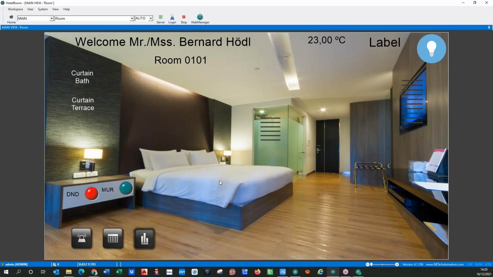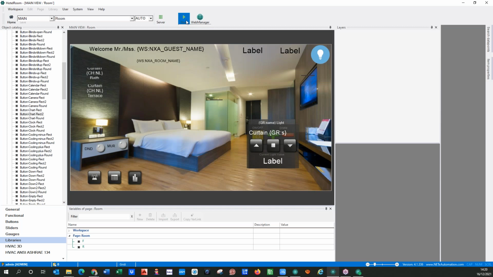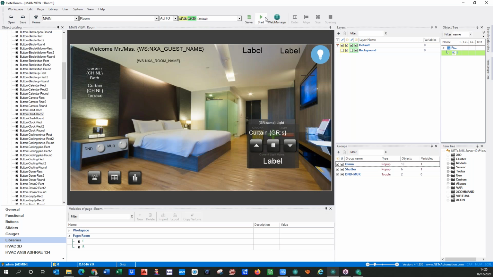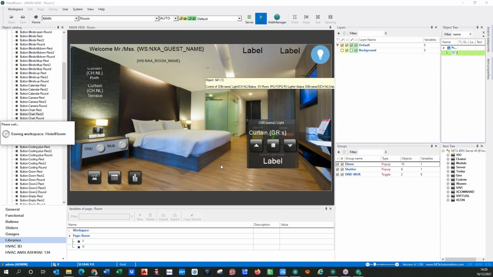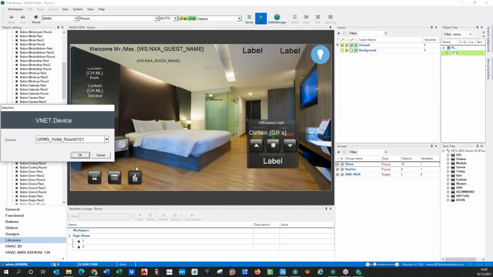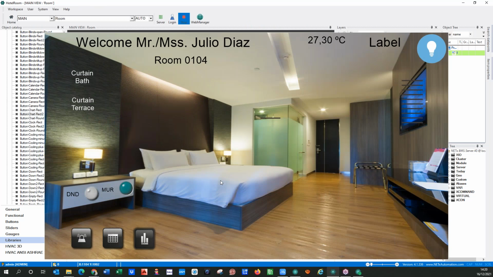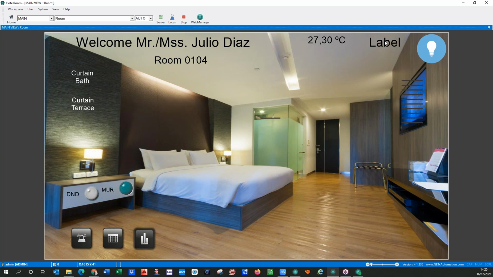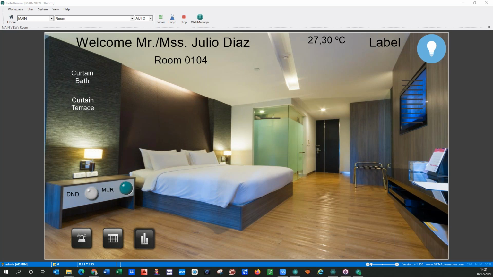So this is working. Just to show you that it's working, if I select this room, it is Bernard. If I again start and I select number 0104, I think it's mine. Yes, it is. Something is not working with this. Maybe it's not correct, but the rest of the things are okay. If I show you the camera, let me select the right one.